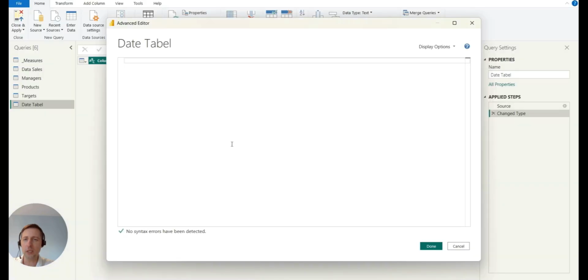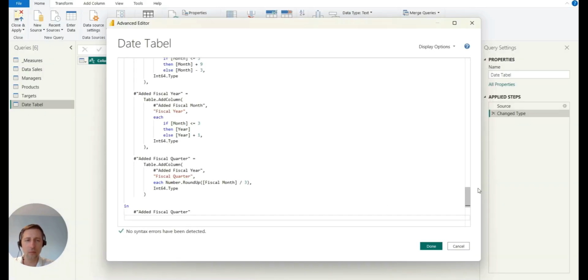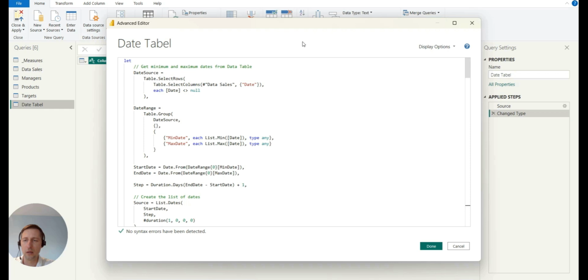But as I promised, in this class we create dynamic code. I just draw your attention that data sales should match the name of our fact table, and the column date should match the date column in data sales.